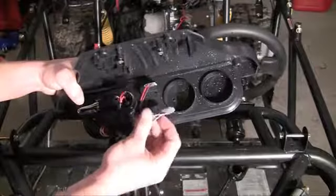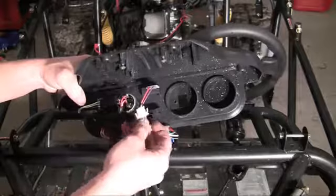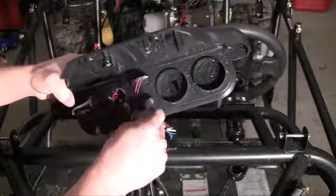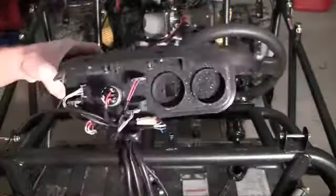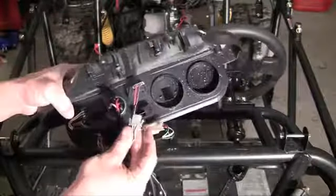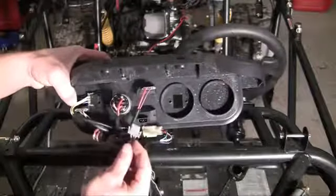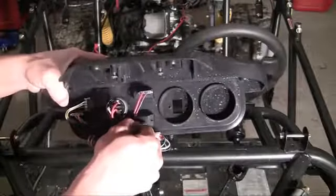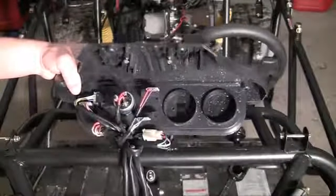The last thing is the turn signals right here. The turn signals use a tan, blue, and gray wire. Go ahead and stick this in — it needs to go this way; I had it the wrong way. You see how these are three wires: gray, blue, and tan. The cool thing about these clips is they're only going to go a certain way — if you try to clip it in the opposite way it's not going to fit.